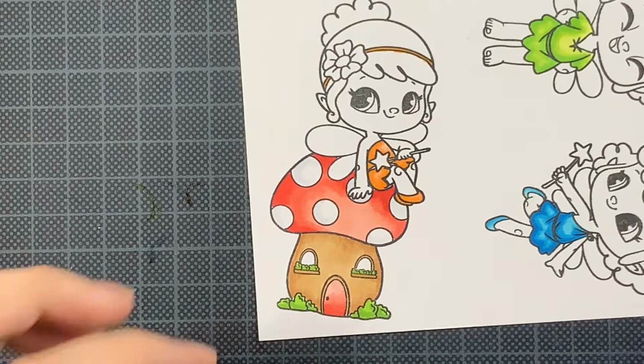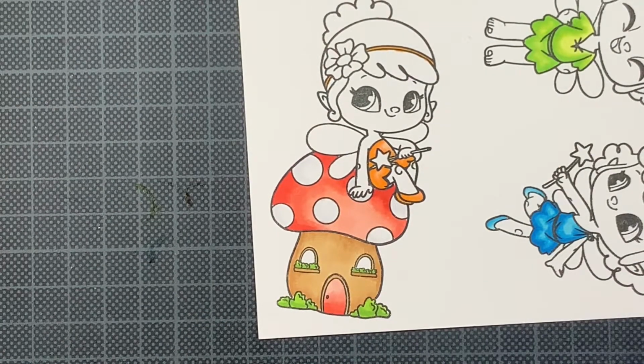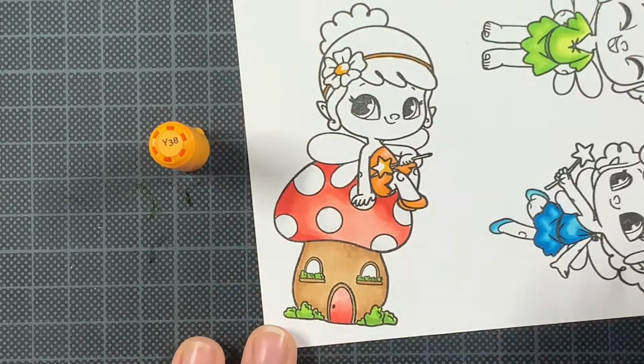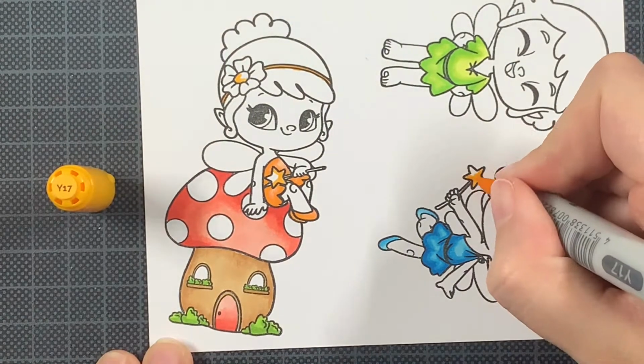It's a lighter one than I normally use, but I recently got the E00 marker. I already had it, but it was dried out. So, well, the tip was ruined as well, so a refill wasn't doing the job. So I had to buy a new one, and I did.